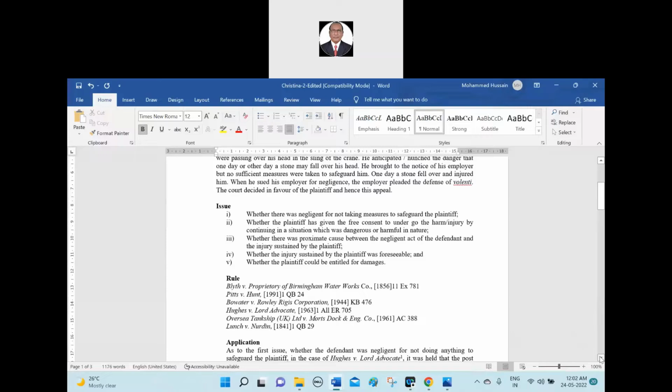And you know the way I wrote the cases, can you tell me the way I wrote the cases? The name of the case should be in italics. The v should be in small letter, followed by a dot or a period. And here the square bracket, 1, Exchequer Reports, 781. Pitt versus Hunt is a Queen's Bench case, volume 1. Sir, there is no AC, 1 is there, but here QB is there. Why, sir? Of course, AC will not use the 1, but QB uses the 1. First volume within the square bracket, 24 the page number.